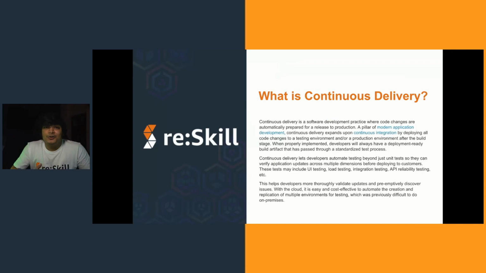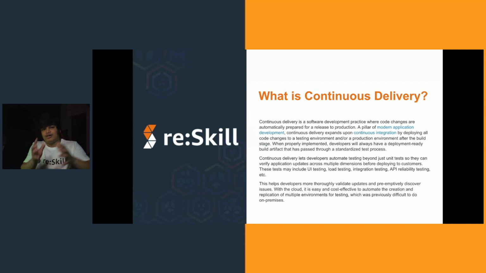So, what is continuous delivery? We talked about continuous integration just a few seconds back, right? Now, what is continuous delivery? Continuous delivery is a software development practice where code changes are automatically prepared for release to production. A pillar of modern application development, continuous delivery expands upon continuous integration.